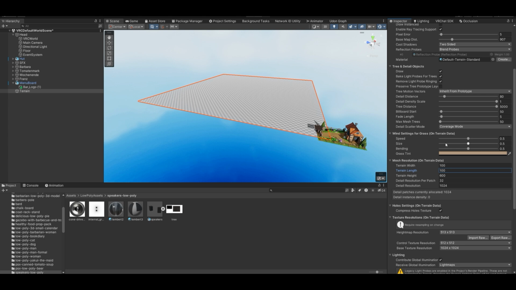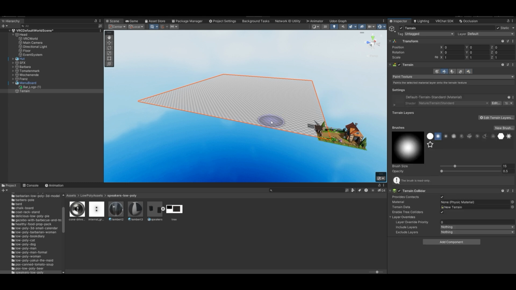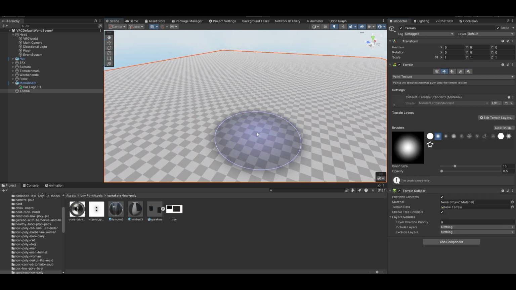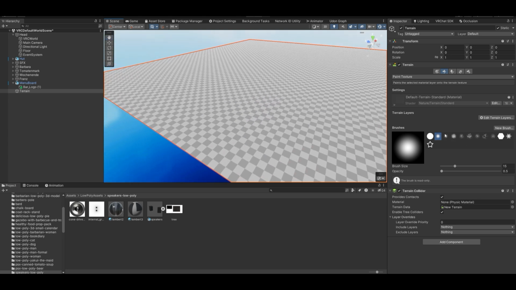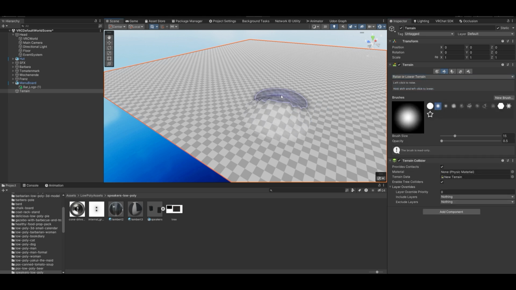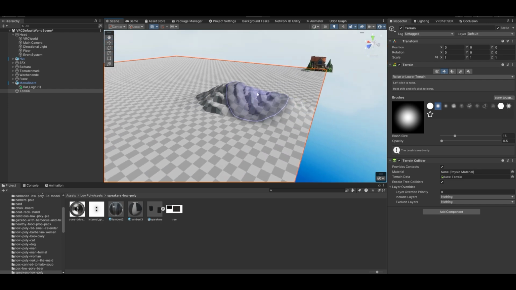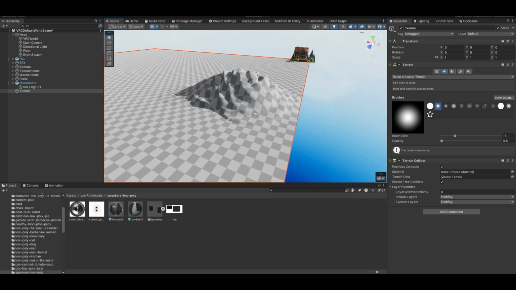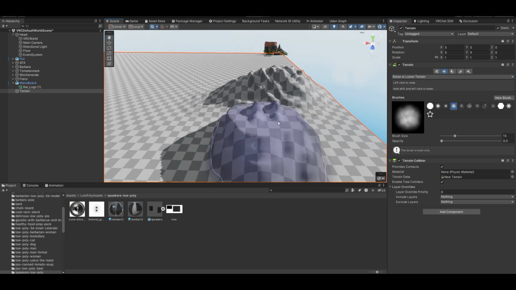The funny thing on terrain is that you could just go here, for example, and you can draw on it with those brushes here, and you have effects. If you click on the drop down here, raise or lower terrain, then you could just grab it and create your own landscape. As I said, it doesn't make sense with our tower, but if you do an outside world, you can use different brushes for different purposes.